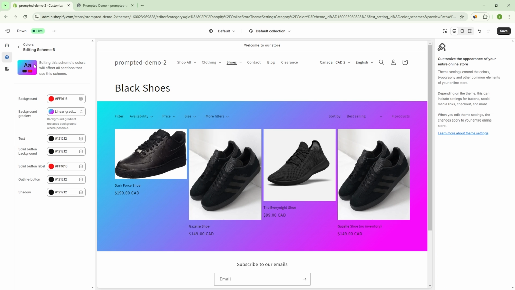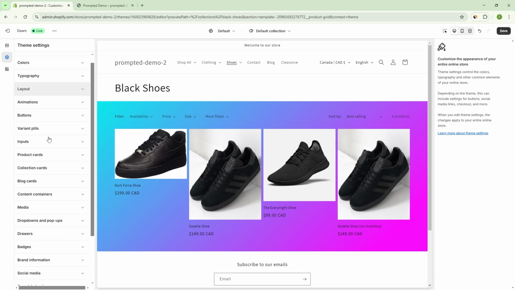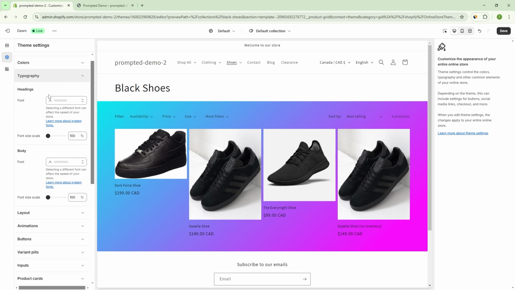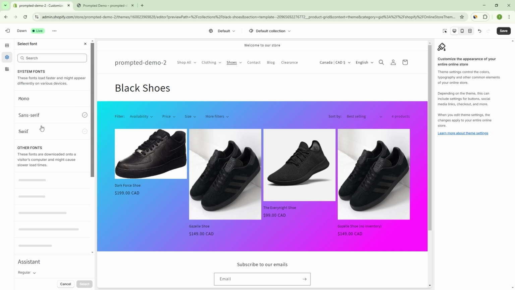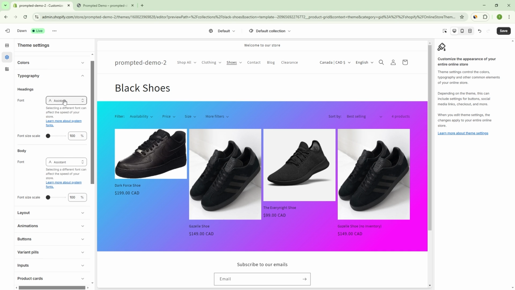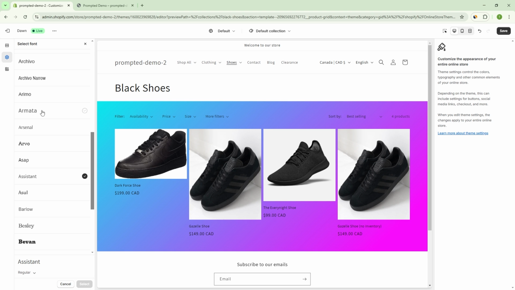All right, let's move along. Next we have typography. Here you can change the font type, and you can also change the size. Right now it's by default on Assistant. This is the Dawn theme, so by default it's Assistant. But let's say you want it to be something a little bit more blocky. Let's choose this one right here, Armada.